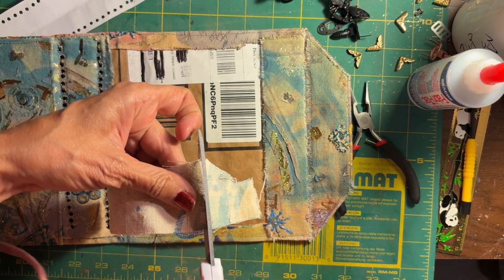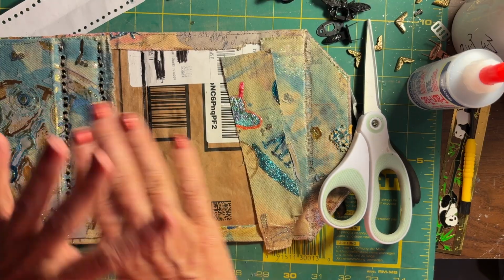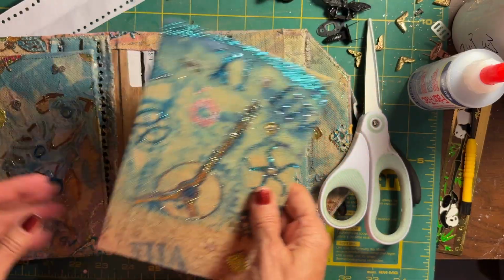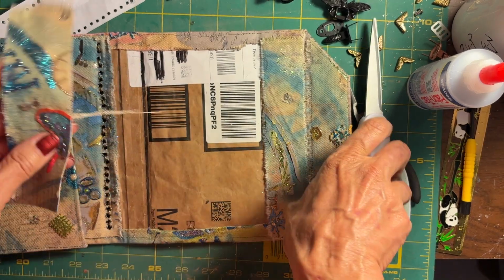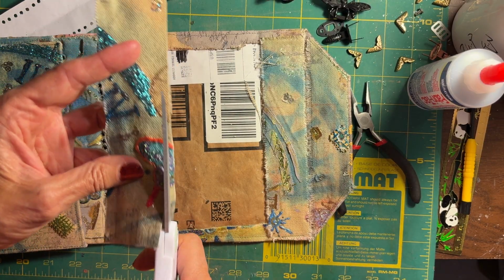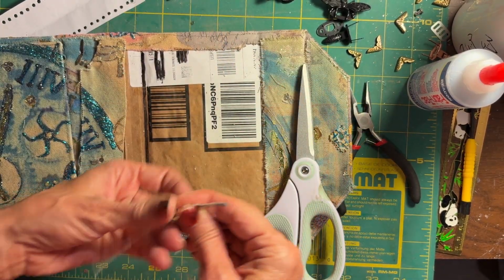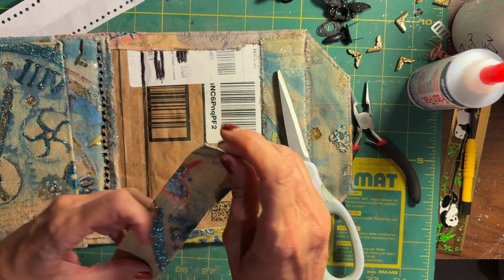Okay, now let me give you a report on how this acted under, oh, that's cool. Okay, so sewing was no problem. Stickles, it went through the stickles, it went through the heavy stickles, the not so heavy stickles. I had no problem sewing it, okay? And then the interesting thing is that you can up to a certain point fray it, okay? The heavier the stickles, the less it'll fray. So for example, you saw right here, it refused to fray, and that's okay.